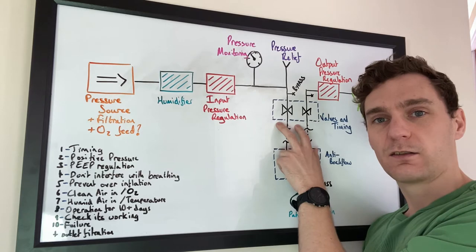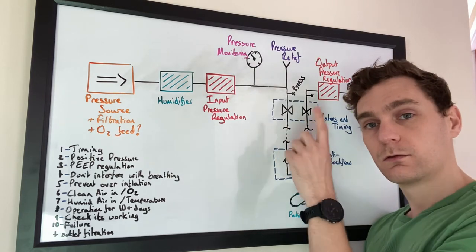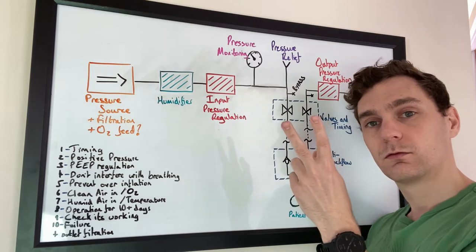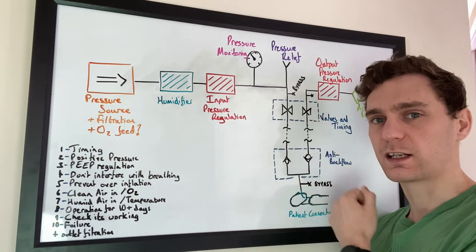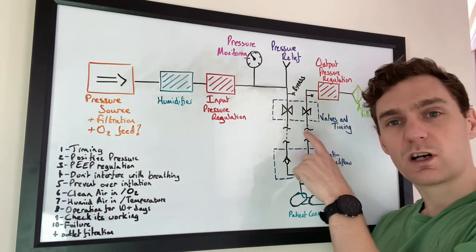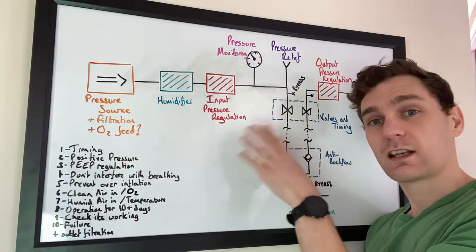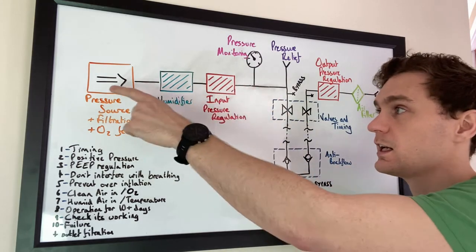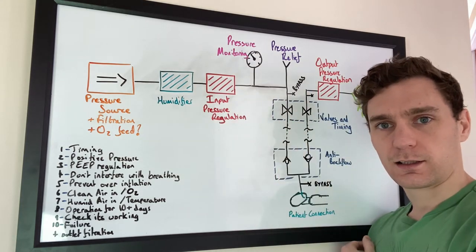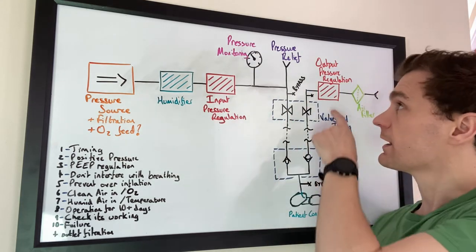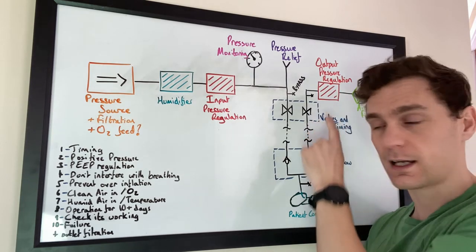Next thing down the list, the valves and the timing. Here there are two valves. One is always open when the other is closed and they will swap over depending on whether you're breathing in or breathing out. The reason why you have to have these active valves here is because if you didn't have these valves and you tried to apply a positive pressure, it would go all the way through the system bypassing the patient's lung entirely, and that's because this pressure regulation needs to be here. I'll come back to that in a second.